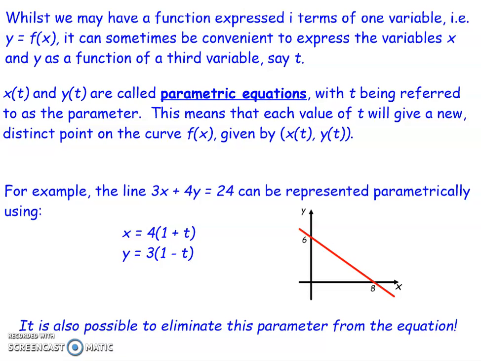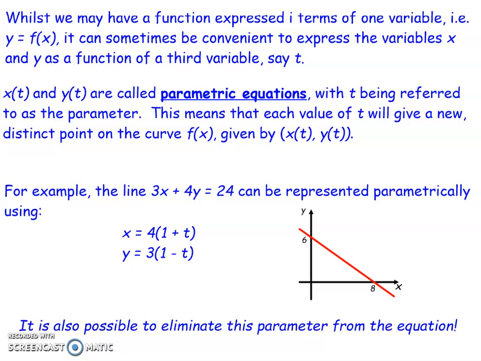Now one thing that this may be useful to represent is your position with respect to time. So you may be able to use it to represent a journey where you represent how far along and how far up you go, i.e. your x and your y, but that may be dependent upon the time within the system. So your direction along and your direction up may change depending upon how long you have been travelling on that journey. So that's the style and type of equation where it may be useful to use.